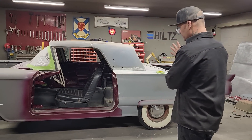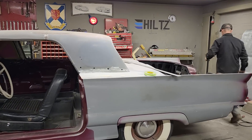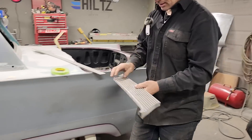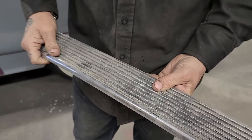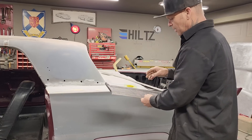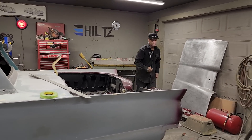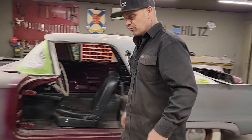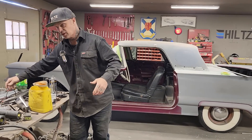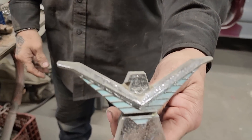What am I going to do with this stuff before I put the porthole in? These holes here — Jim calls it monkey metal. I'm not sure why he calls it that, but that's what Jim calls it. This stuff has got a bunch of pits in it, and in order to apply that to the car after it's been painted and try to put a nice paint job on it, it really takes the car back down.